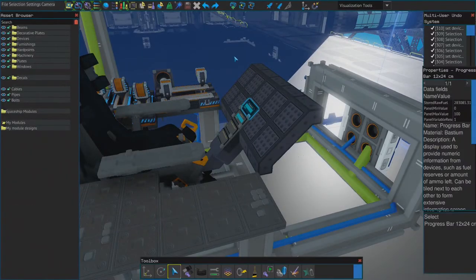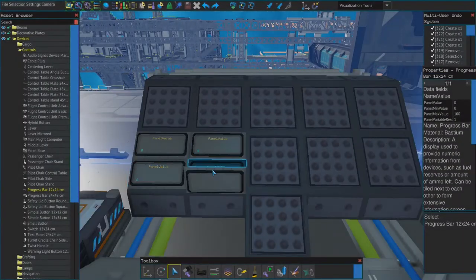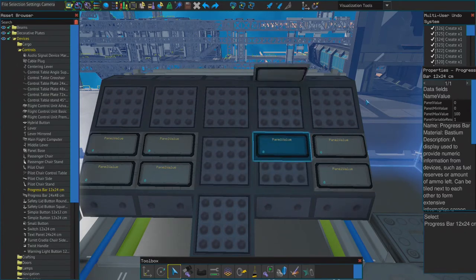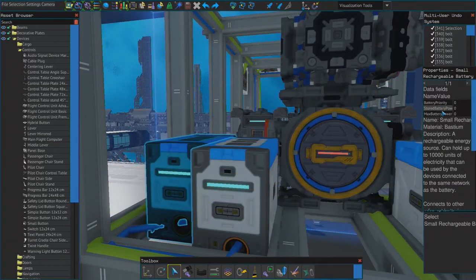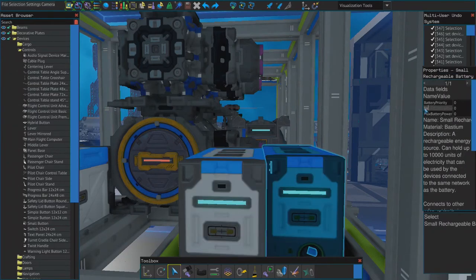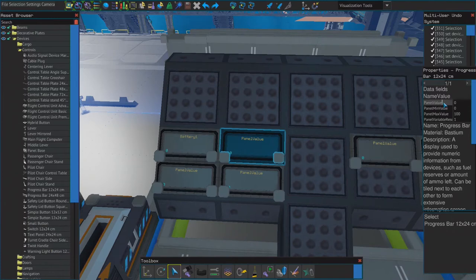So let's make this a little bit better. Let's delete all of this. Okay. Now let's rename our batteries. So it's going to be the stored battery power that we're interested in. So that's battery one, battery two, battery three, battery four, battery one. Hopefully that works. There you go.